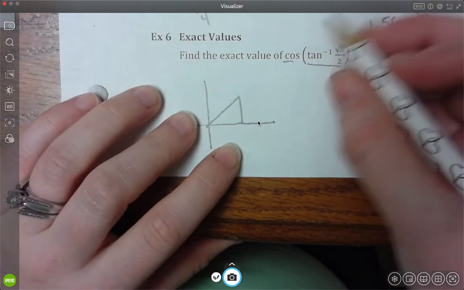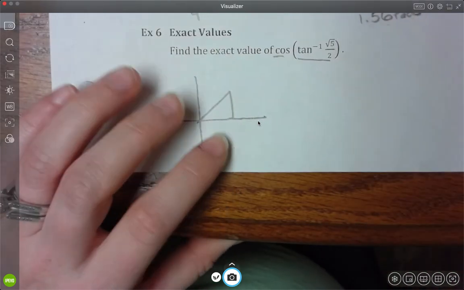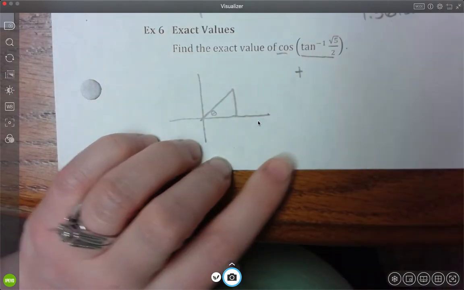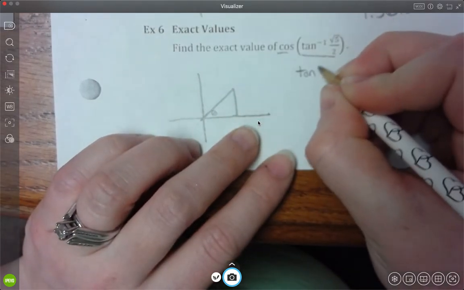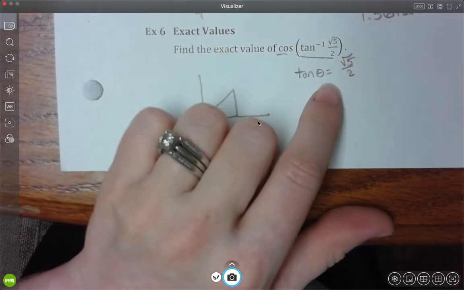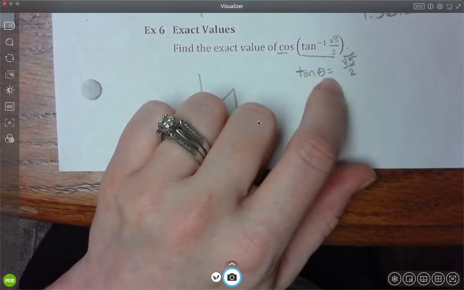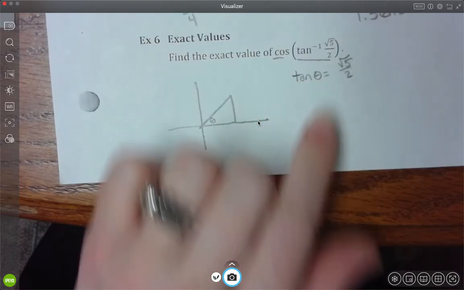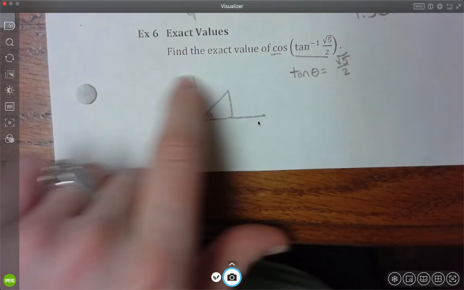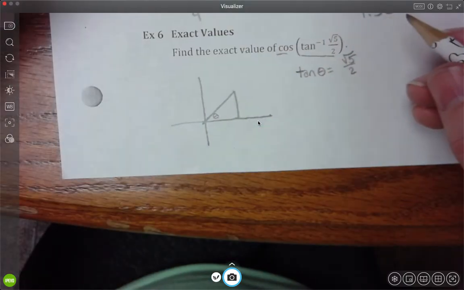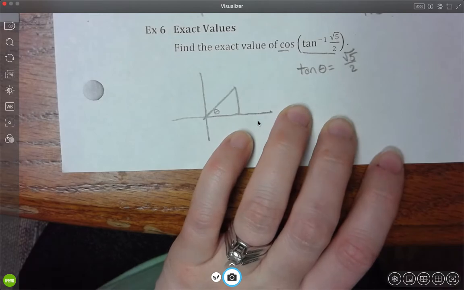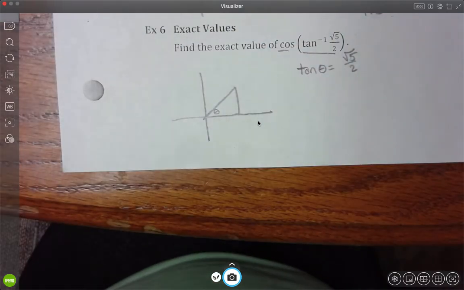So inverse tangent of the square root of 5 over 2. This means that if I have some angle called theta, that tangent of that angle theta is the square root of 5 over 2, right? Because to solve for theta, I would take the inverse tangent of both sides. So tangent of that theta is square root of 5 over 2, and that can help me label the sides here, okay? This is exactly like what we did in example 4, but this is going to make a little bit more sense because it's not variables and square roots of grossness, okay?